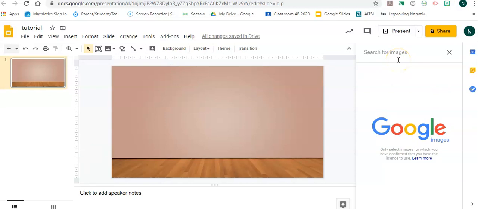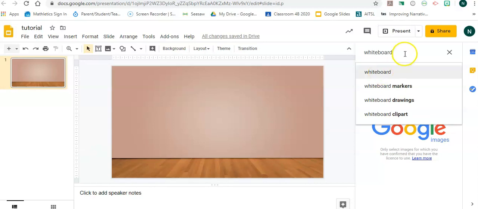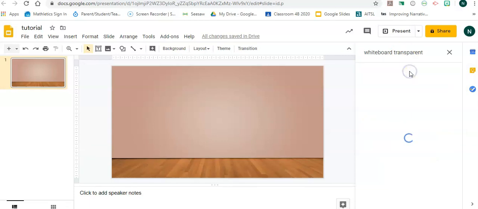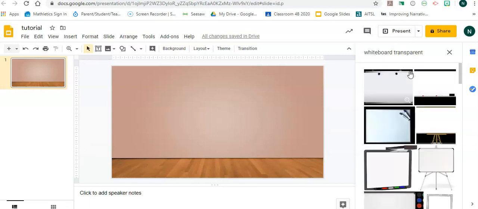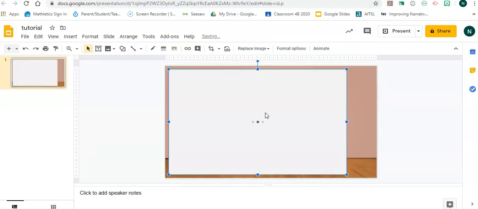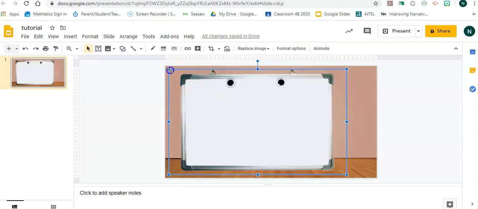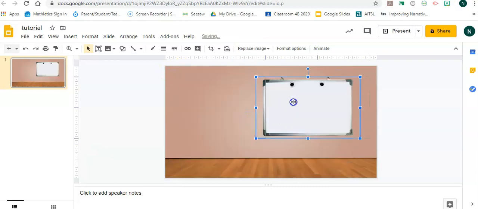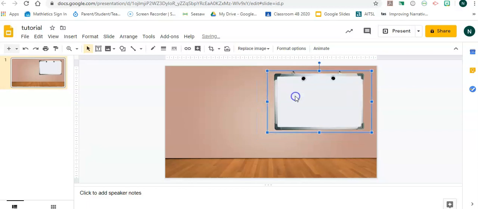So the first thing that I'm going to put actually is a whiteboard, because that is what I put. You can do a whiteboard. Sometimes I put a TV screen, but generally I use a whiteboard. But I've done a computer, so it looks like I'm talking through the MacBook and all that. The whiteboards I use generally is this one up the top or this one on the legs there, but I'm going to use this one. I use this one a lot. And just insert that. You just have to wait for Google to do it. It doesn't take that long. And I'll just resize it. I'm just going to pop it over here in the corner.